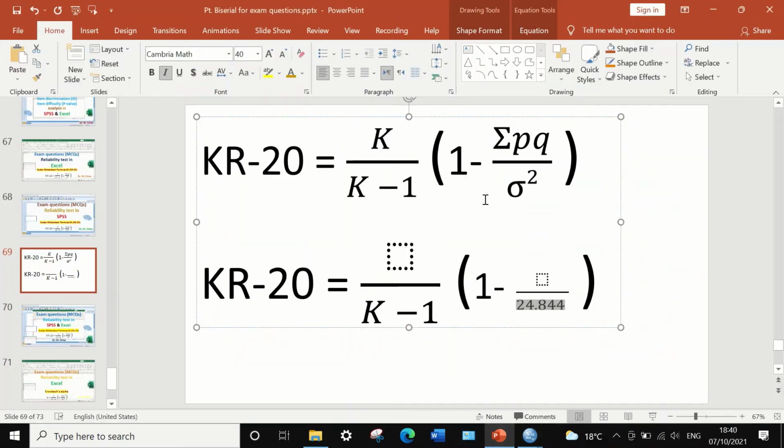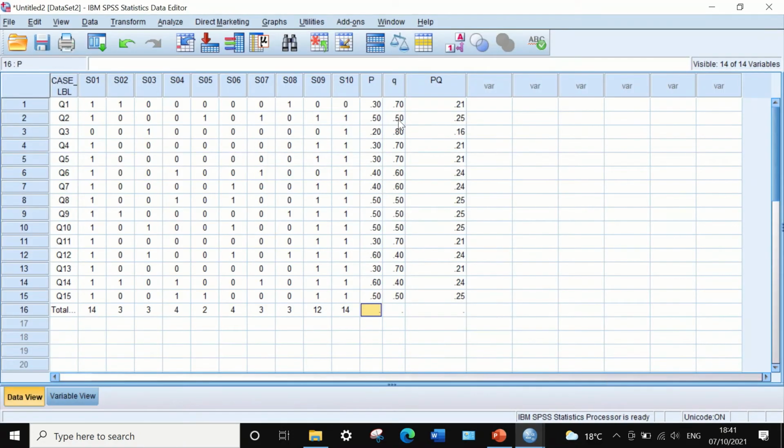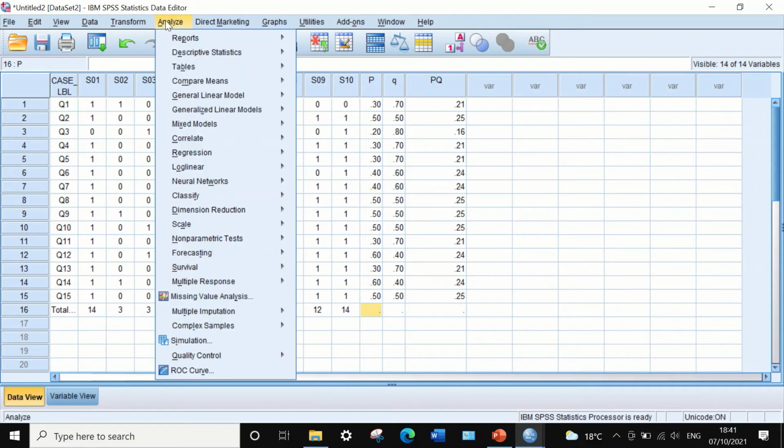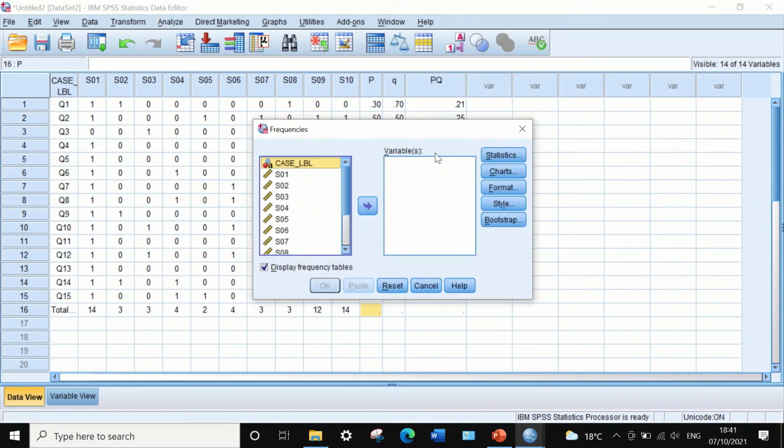Now, following this equation here, we have managed to calculate the variance for the total score and the multiplication of P and Q. Now we need to calculate the sum of these PQ. The way to do that, if we are here in SPSS, is to click on Analyze, then Descriptive Statistics, then Frequencies.